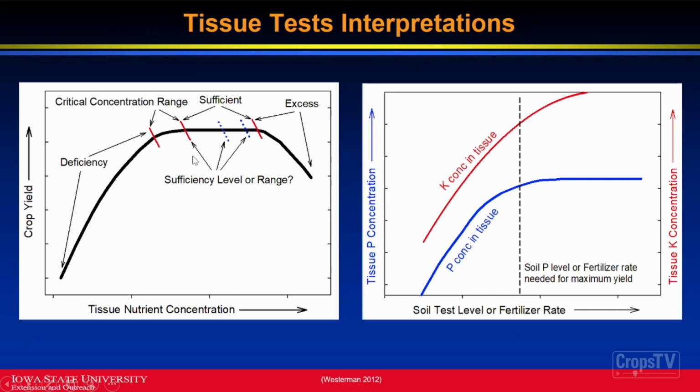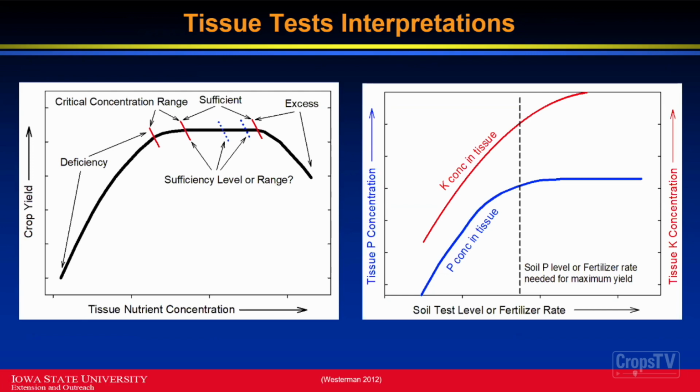Essentially, below that, there is a very high probability of a yield response to fertilization. And when we're above that, then the need for fertilization is very unlikely. Now, when you look at farm magazines or all kinds of things out there, especially for tissue testing, people talk about sufficiency levels. This wording is not used too much for soils, but it is for tissue testing.